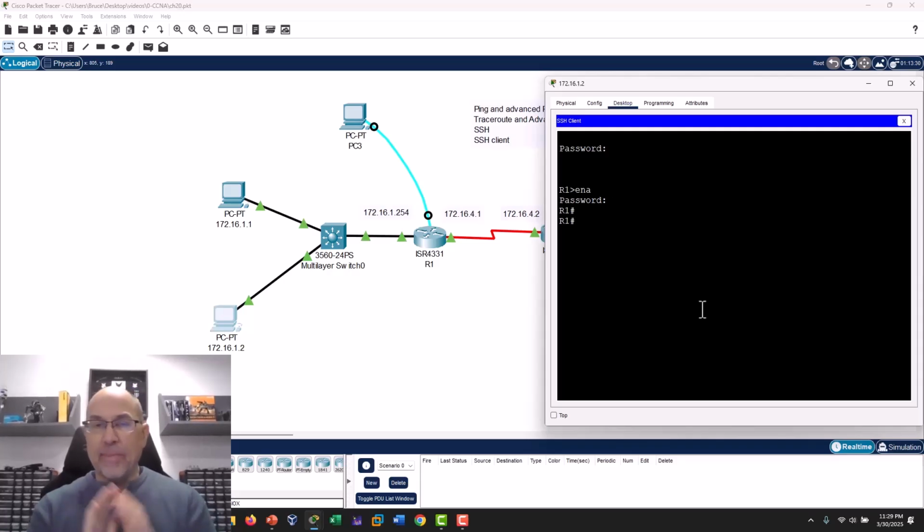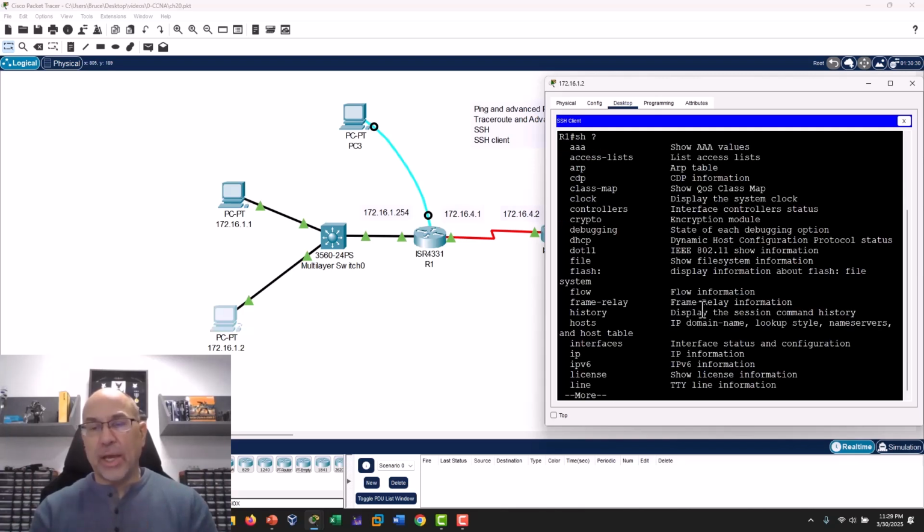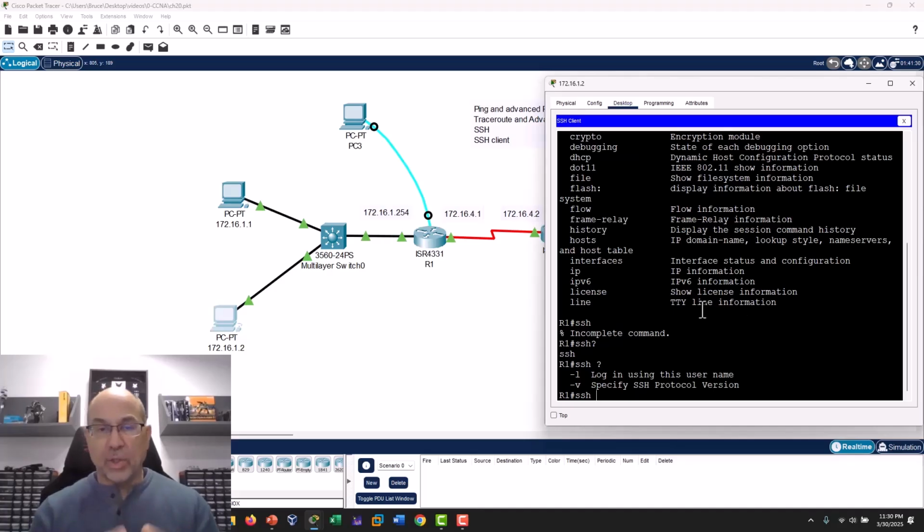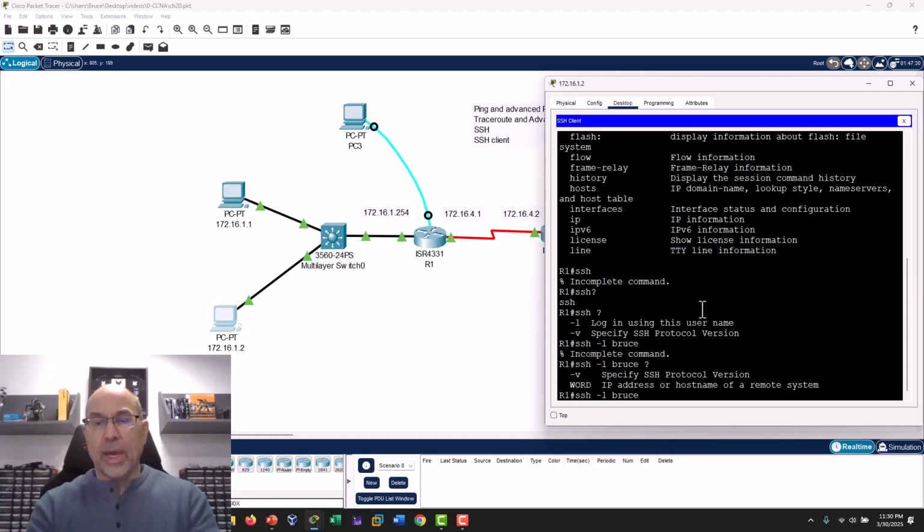Okay, so now I'm SSH'd over to R1, but we know that 172.16 can't SSH to 172.16.4.2 because I forgot to do the default gateway. I can use the SSH client on my router. Let's do this right. I can use the SSH client to log into a neighbor from the router that I just SSH'd into. So I'm going to use the same account. Oops. And now, what IP address am I going to? Well, let's see if I can get to 4.2.